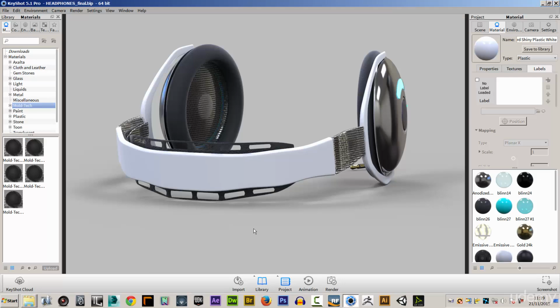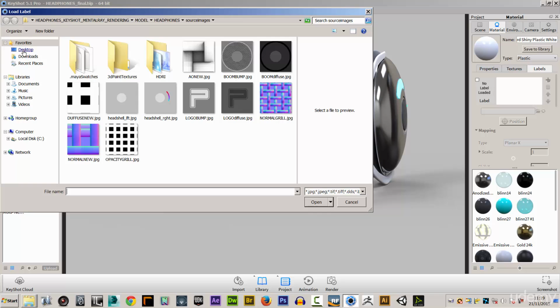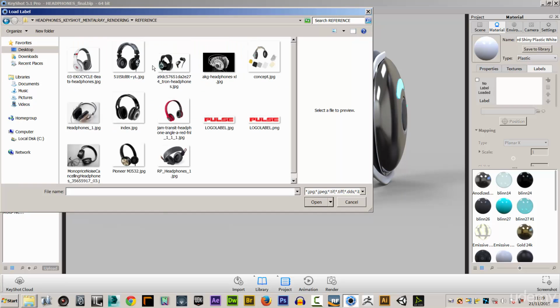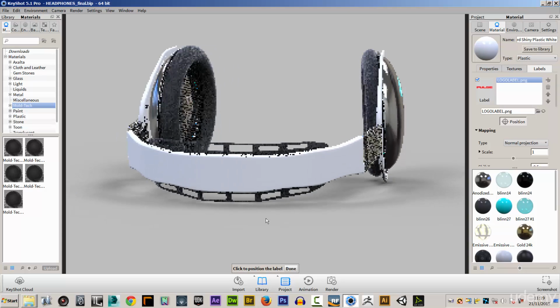So now I can go back into KeyShot. Once I've picked the part I'm going to put the label on, which I have, I'm going to go into label and I'm going to just select here, just the plus sign. Now I'm going to go and locate my piece, which is under reference, and it's a PNG file, and I'm going to click open. Now at the moment you can't see anything, but what I need to do is get it in a position.